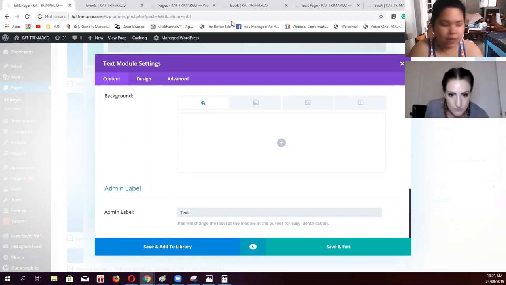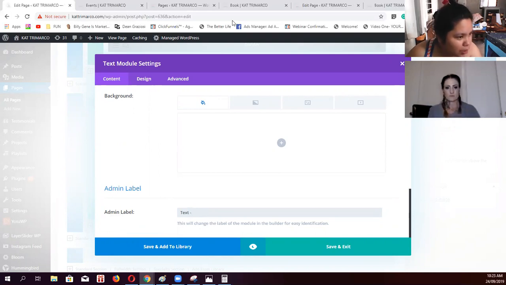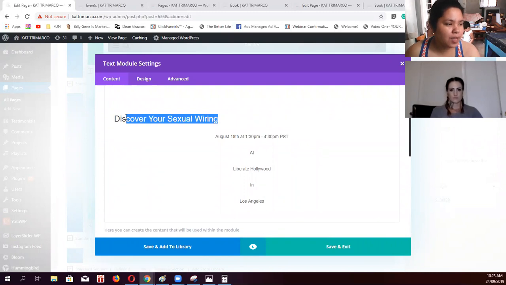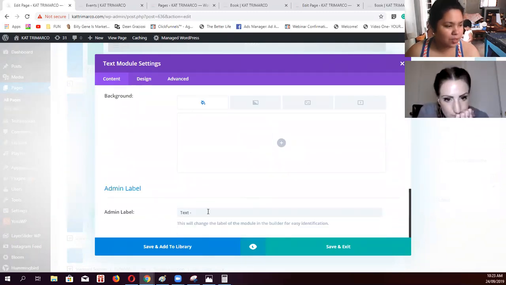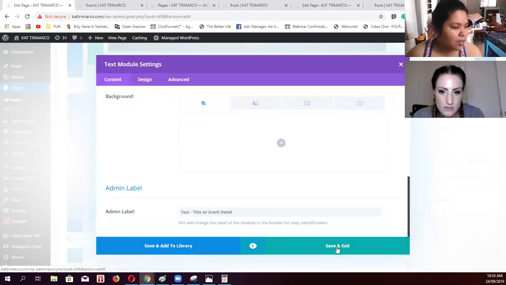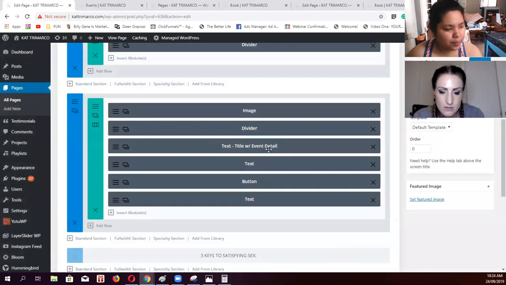My naming convention would be text, and for example, the content here is the title plus event details, so you could just say title. Once you save it, it's here.